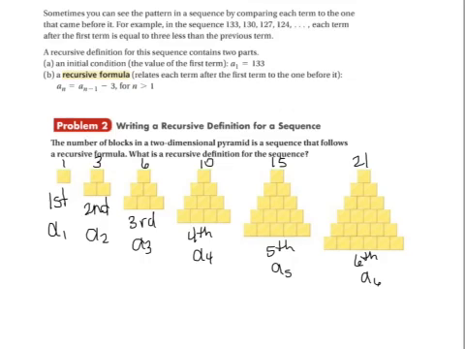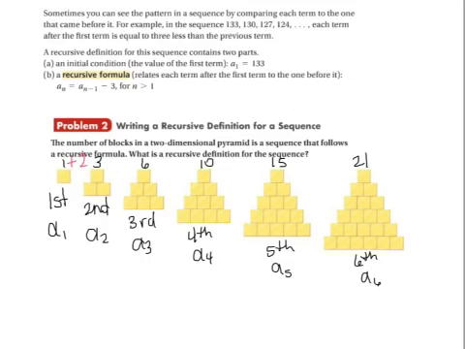Alright, so now we want to find out what happens from one term to the next. So we started our first term and we want to go to our second. So from 1 to 3, we see that to get there, one way we could do it is to add 2. Another way, I suppose, is that we could multiply by 3 to get there. So we want to keep that in mind too.